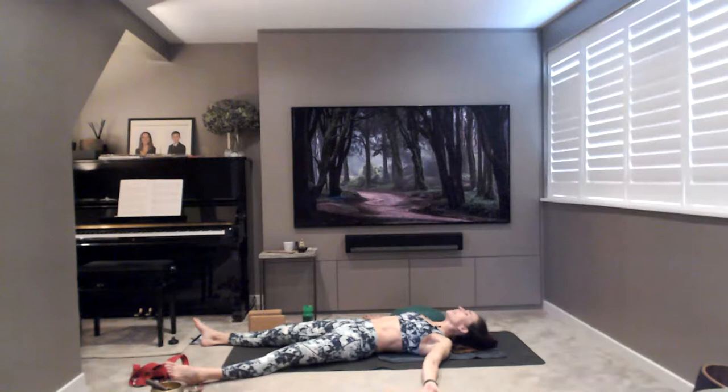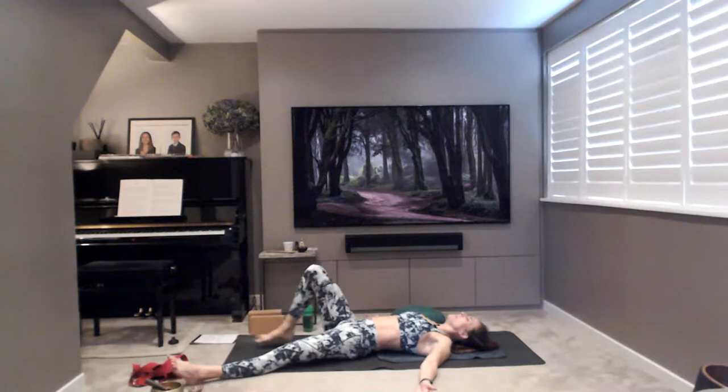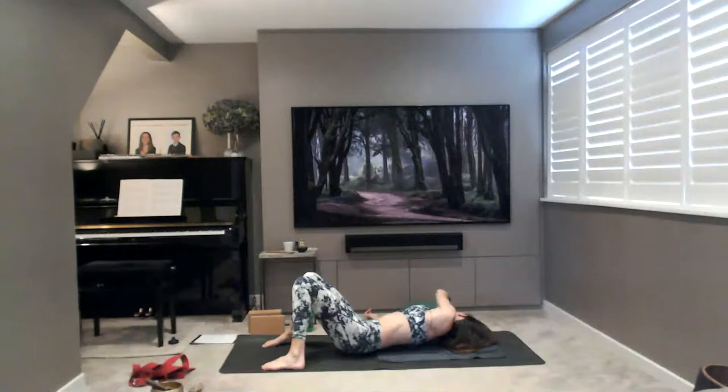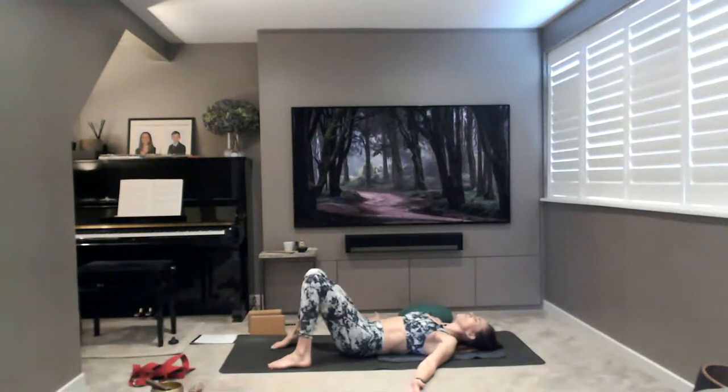So if you feel like you need to extend the legs up the wall, do so. Extend the legs long or bring the feet in and have the knees drop towards each other. If you feel you need to tilt the pelvis and press the lower back into the floor, if you have any lower back discomfort, that feels really nice to do. So you choose what works for you. You can roll the head side to side, giving your neck a little stretch out.